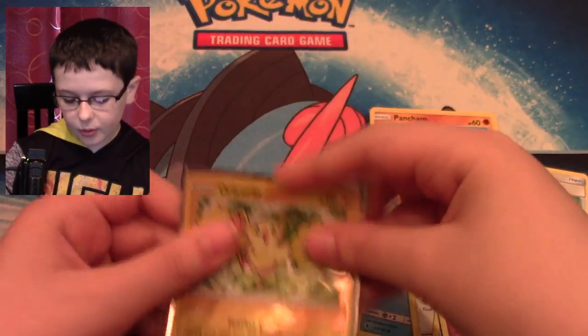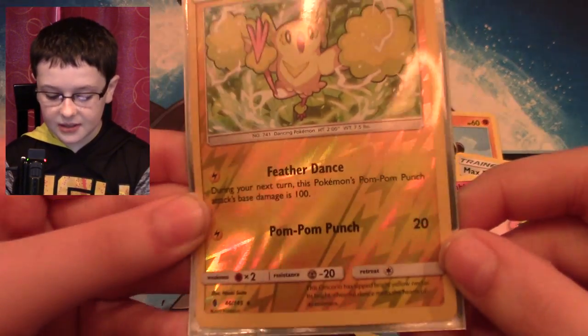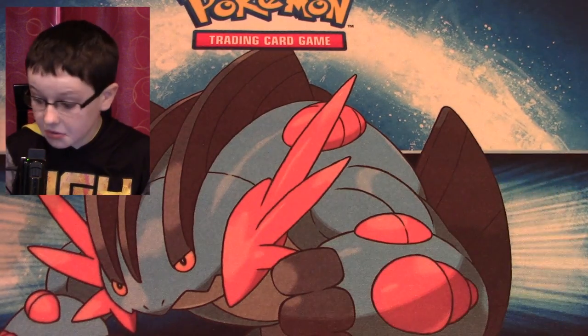And I'm going to sleeve the Oricorio because of its Feather Dance. It's actually really good. The next turn's Pom Pom Punch is 100 damage for one energy. Pretty good, in my opinion.